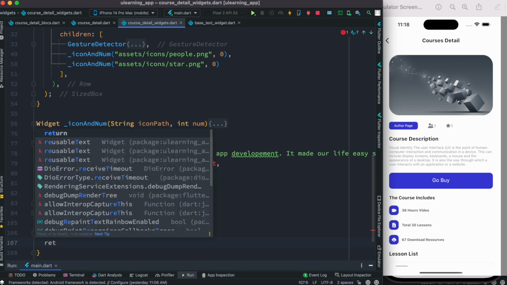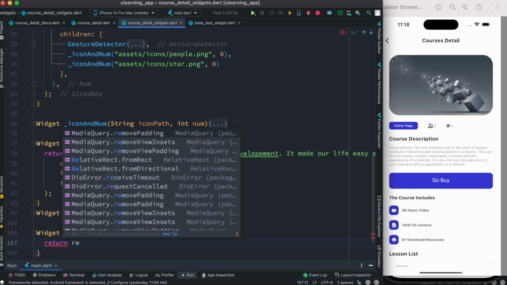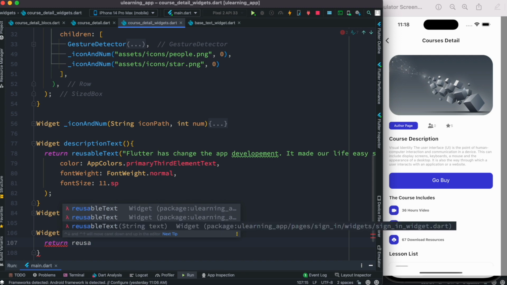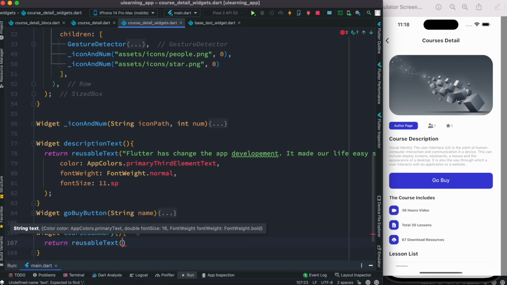And after that, let's return something. And what do we want to return over here? Return a reusable text widget. Reusable, I think it should be the last or the first one. Okay, and inside this we're going to say the course includes, like that.